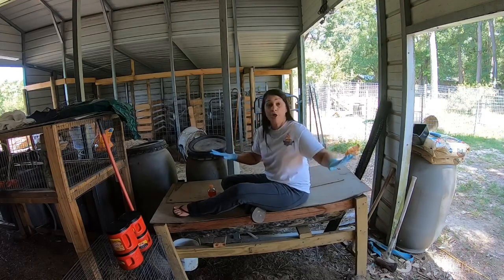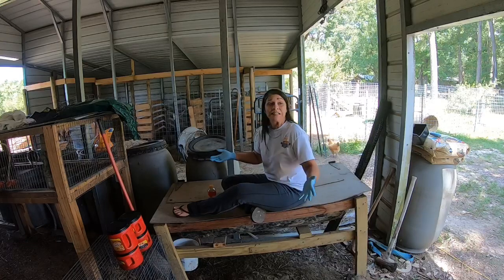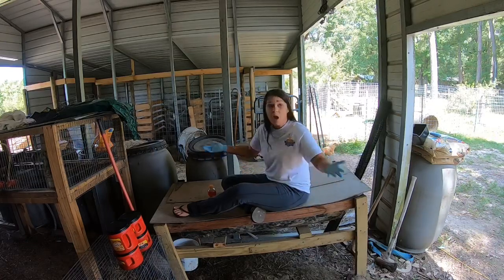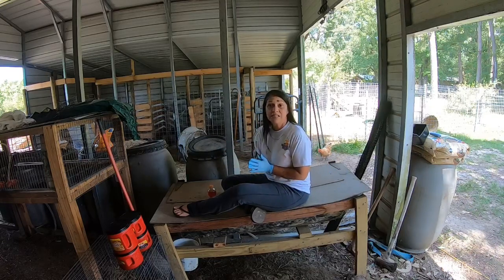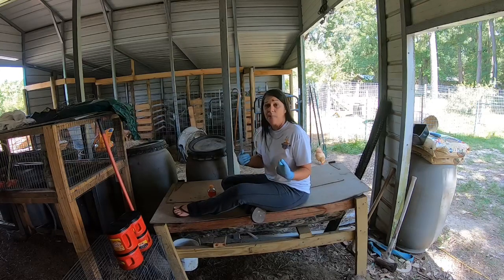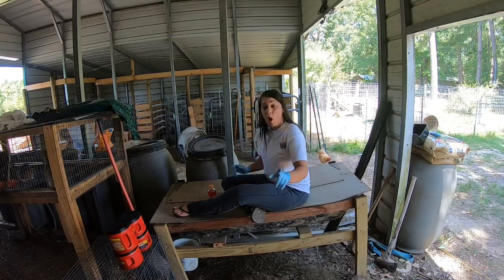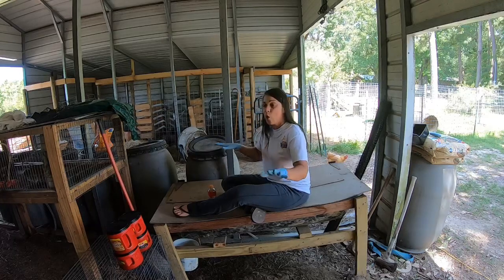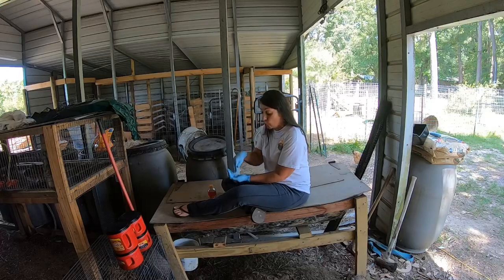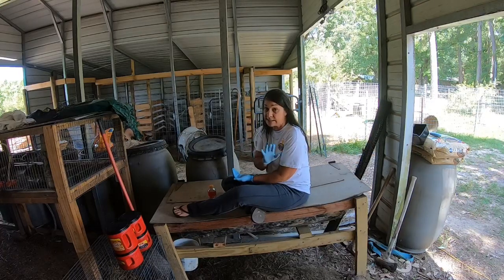My garden has produced over and abundantly. For some of you that have had bad crops, I wish you lived close to me because I would share - that's the type of person I am. But back to this worm compost. We've got our seed planted in that worm compost, and that is also going to help. Remember I told you? It prevents disease.